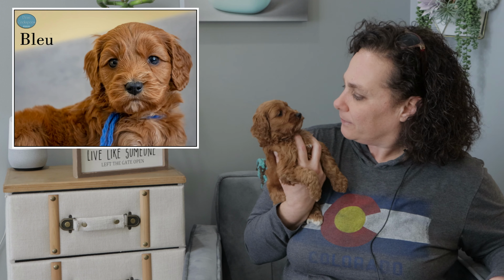So Blue's personality. Blue was more focused. He was playful, but he entertained himself. So he is a little bit more laid back than the fellas you can hear out there. I apologize for the noise. But these puppies are raring to go and ready to be picked. So you're like a little bobblehead.